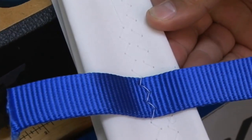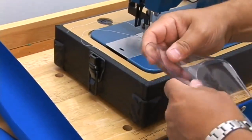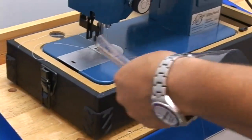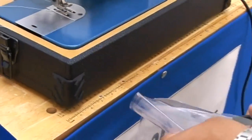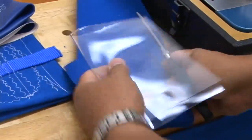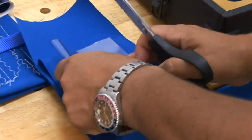Fantastically capable machine. Here we have some clear vinyl material. This is a 30 gauge clear vinyl. So in order to really make it a bit thicker, let's fold it in half so that we're actually simulating about a 60 gauge. And typically you would sew window material to up to maybe 4 layers of Sunbrella.